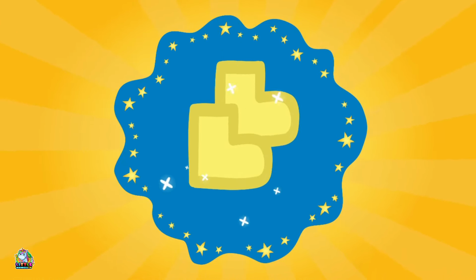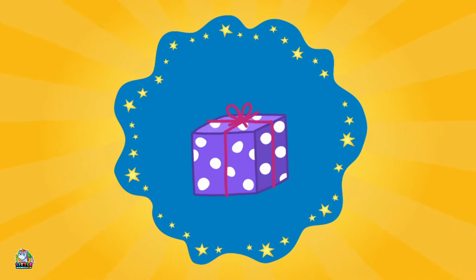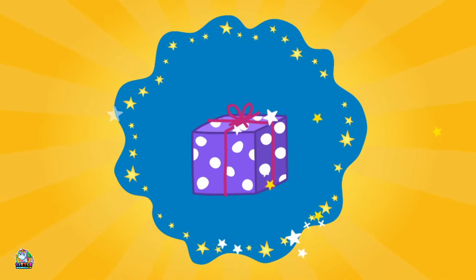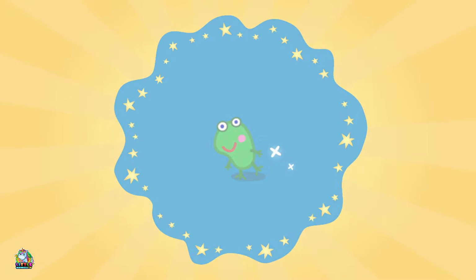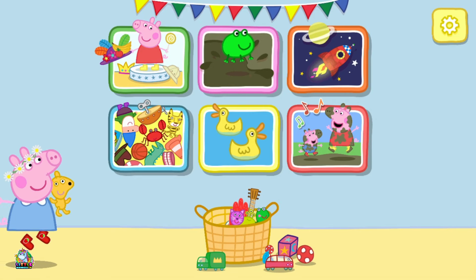Okay. Choose a present to unwrap. That's a dinosaur. This is a Peppa one. Excellent. Open up. It is a toy frog. What sound does this present make? And there is Mrs. Duck. Okay. Choose something to do.